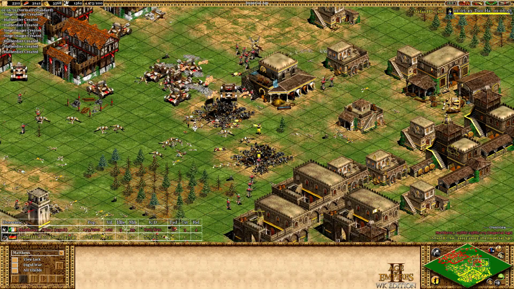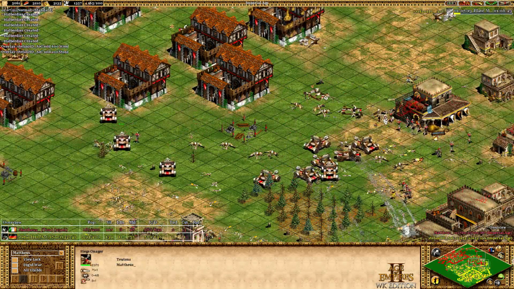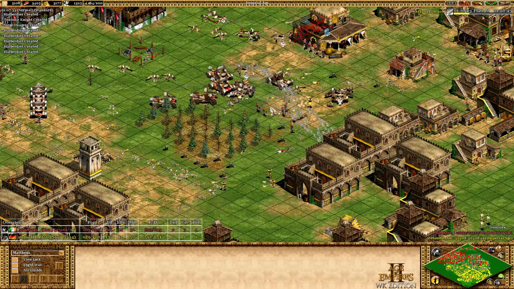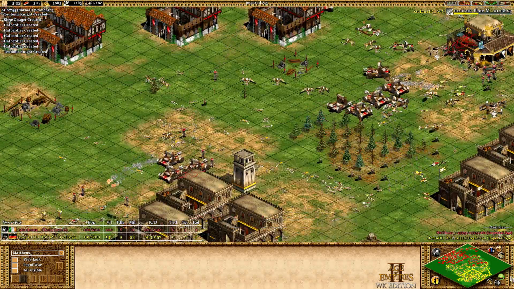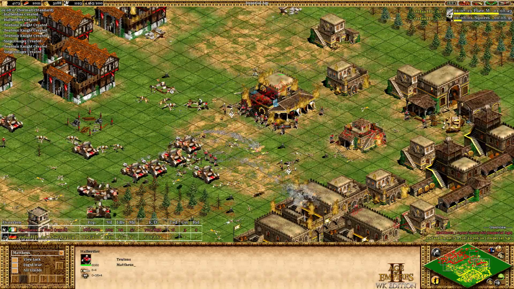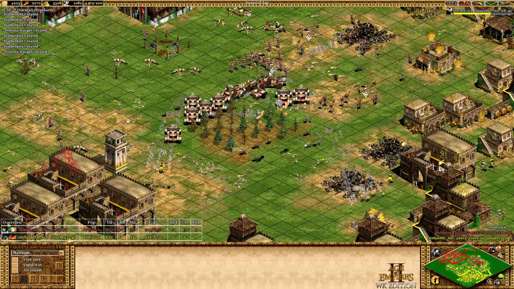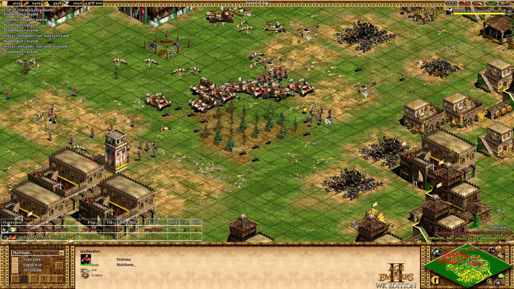Stefan actually going for the champions now, because there is only Halberdiers and ranged siege in the mix from Melkor. But I think those champions, once they are getting stopped by Halberdiers, or at least bumping into each other, might even be a problem against the siege onagers. Siege onagers now taking down buildings because there is nothing else to attack.